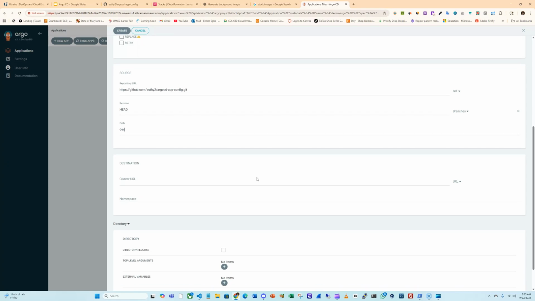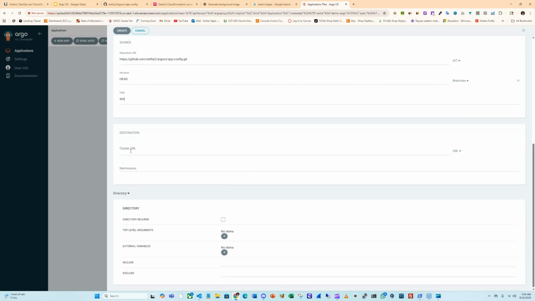Okay, so now we have the destination cluster. It will automatically show HTTP Kubernetes default service. So that's okay. So that's a URL. So we're gonna click on our namespace. We can still call it Argo CD. It doesn't really matter.